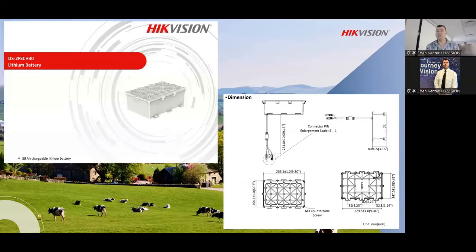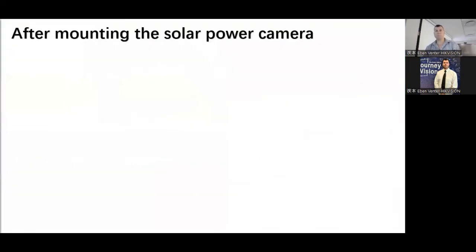It's very easy, very basic. The camera itself is the old model in that video clip, but it still comes down to the same principle. Everything is inside the box. Everything is ready there for you to do a complete setup. So you don't have to go buy the battery separate, or the regulator, or the solar power panel, or the brackets. It comes as a kit, so you don't have to worry. It makes life a lot easier for any of the guys that are familiar with these type of installations.